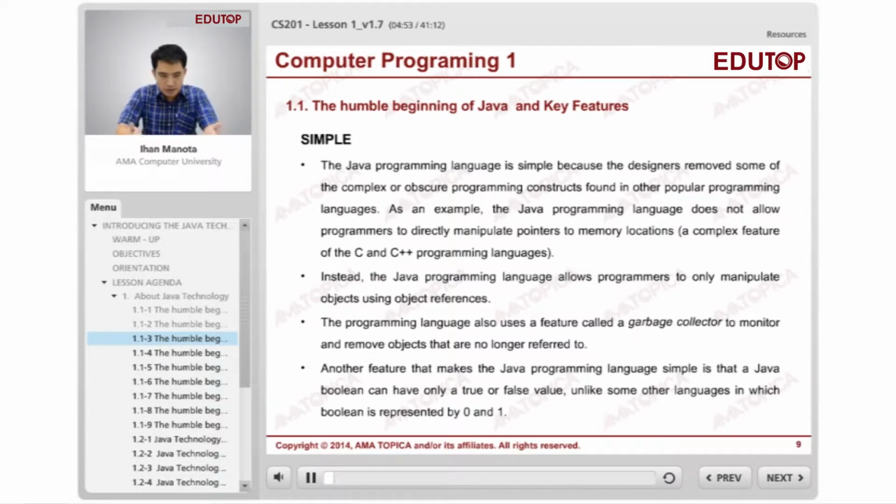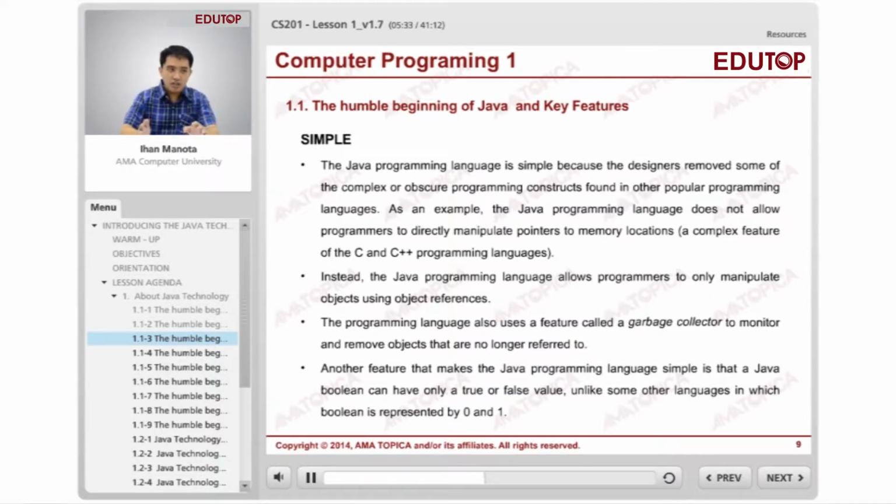In the key features of Java, in terms of simplicity, why is Java very simple? Technically, because it originates from two programming languages, C and C++. In C and C++, instead of using objects, you typically work directly with the memory, the storage, and the variables.